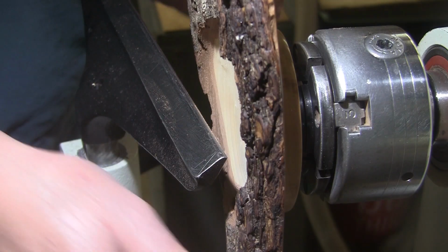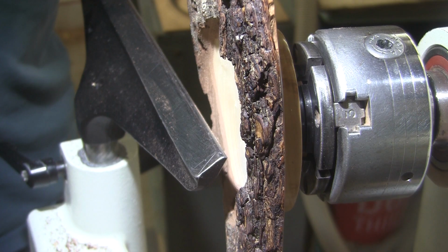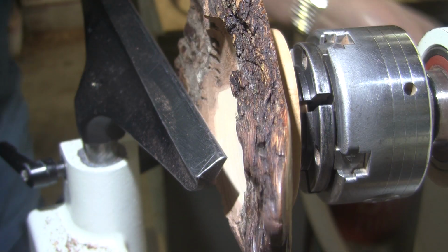Boy, I really blew this one, didn't I? But you know what? If we can keep it together, it's going to be a cool looking piece. I'm pretty sure of that. What the heck, we got a 1/16 of an inch to deal with. Plenty of room.